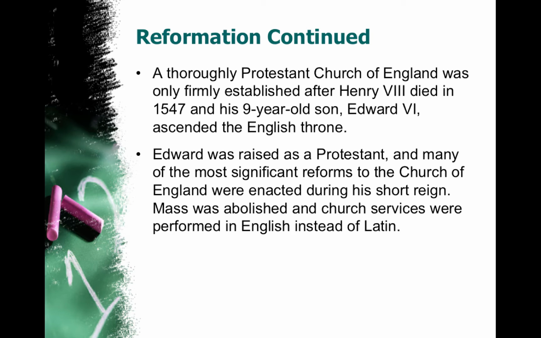So the Church of England that we might now think of, or that we might associate with most of the early modern period, really got going under Henry's son, Edward VI, who came to the throne at the age of 9. And Edward had been raised by very strongly Protestant family members who influenced him. And so a lot of the strong reformations happened during his short reign. For instance, the Catholic Mass was completely abolished, and church services were performed in English rather than Latin, which was a very big deal for reformers who wanted to democratize religion and make it more accessible to the people who didn't speak Latin.